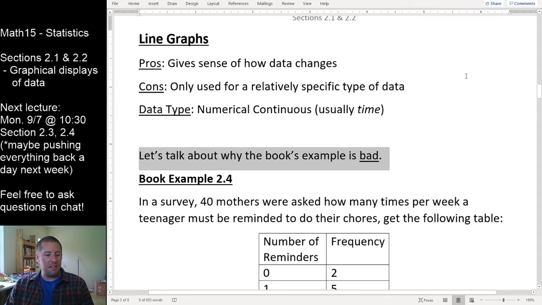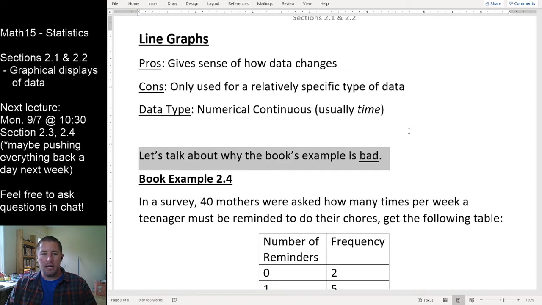And I do think generally they're used appropriately, but we want to really distinguish what's a good and bad use case for this. The good thing that line graphs are supposed to do is they not just give you a sense of what data you have, but more of a sense of how that data changed between data points.